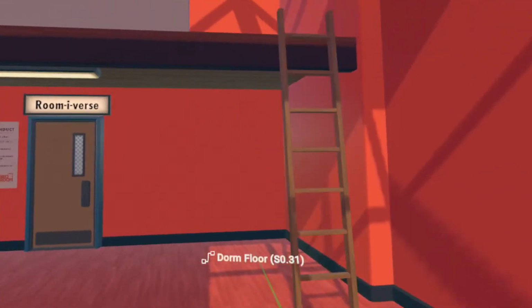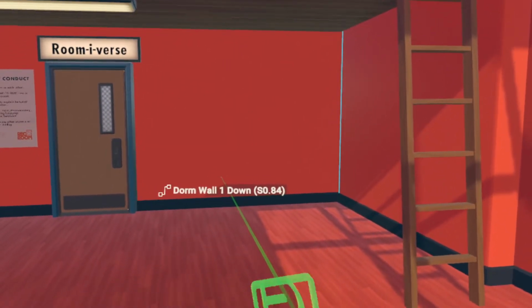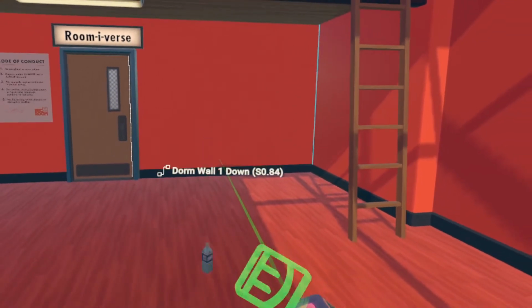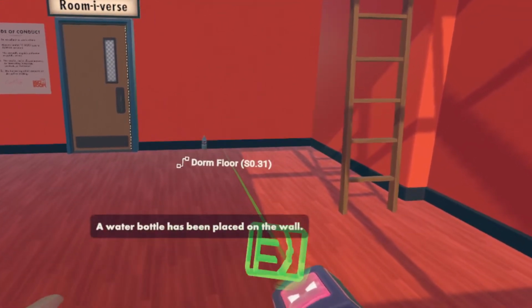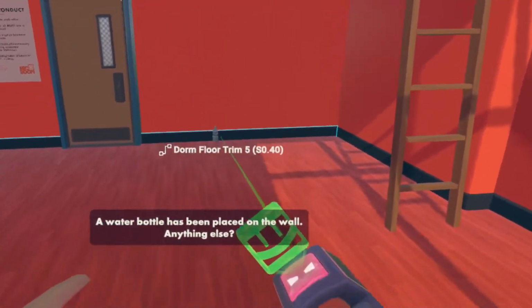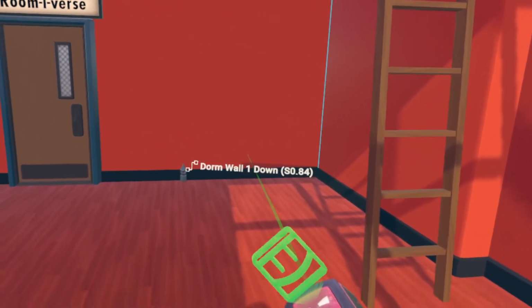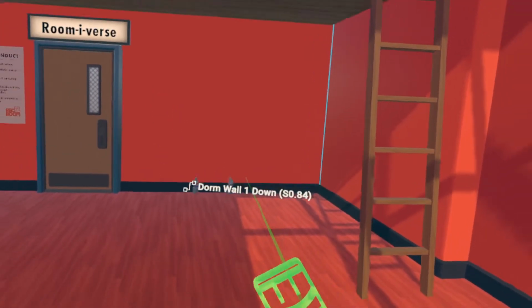Alright, so I know I could do bottle. Add a bottle over here. A water bottle has been placed on the wall. I had to do that because if I said, add a water bottle over here, okay, so I guess it does.